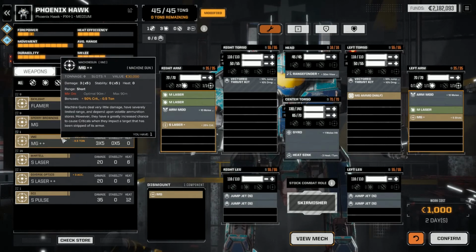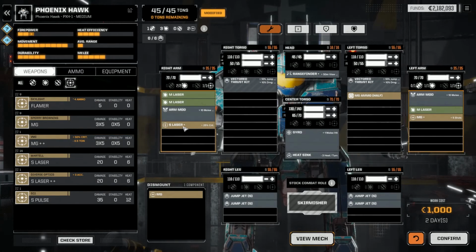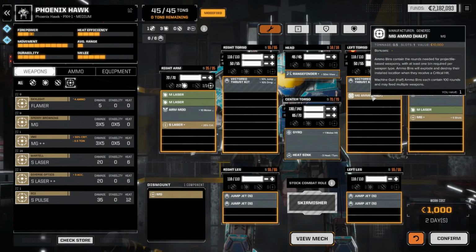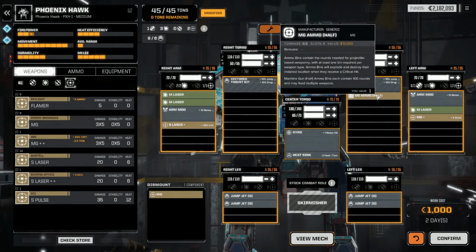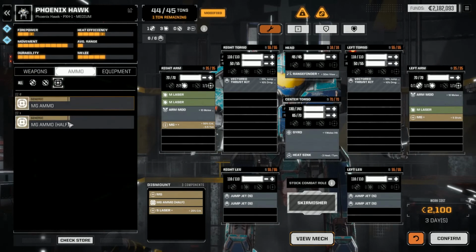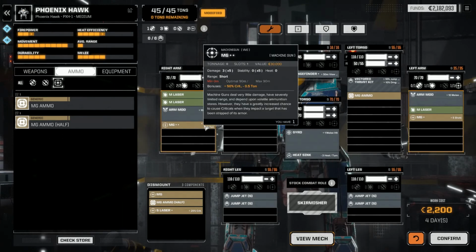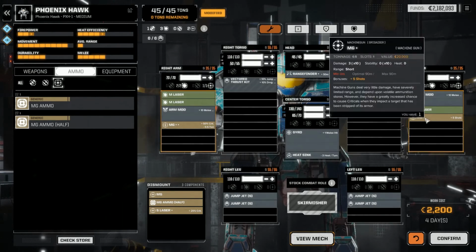I'm thinking about putting the plus 50% crit on the other side. 15 damage to 20 damage. So I lose 5 points of damage. I'd also have to up this by half a ton, which is probably not that bad. All right, let's do this. I'm going to pull out this. We're going to be saving a little bit of heat this way. Put in a full ton of ammo. So what that gives me, 45 points of damage there. That's plus 5 shots, actually pretty good. I mean, it's double damage.